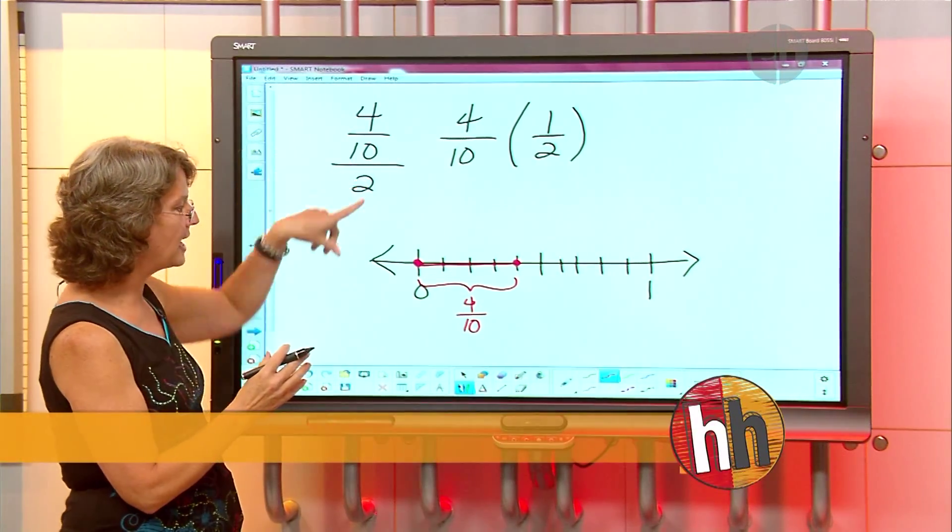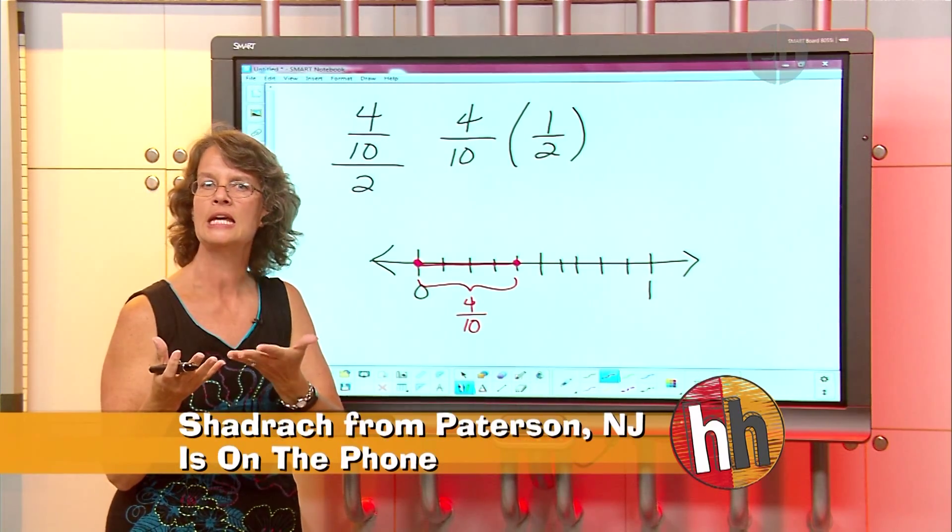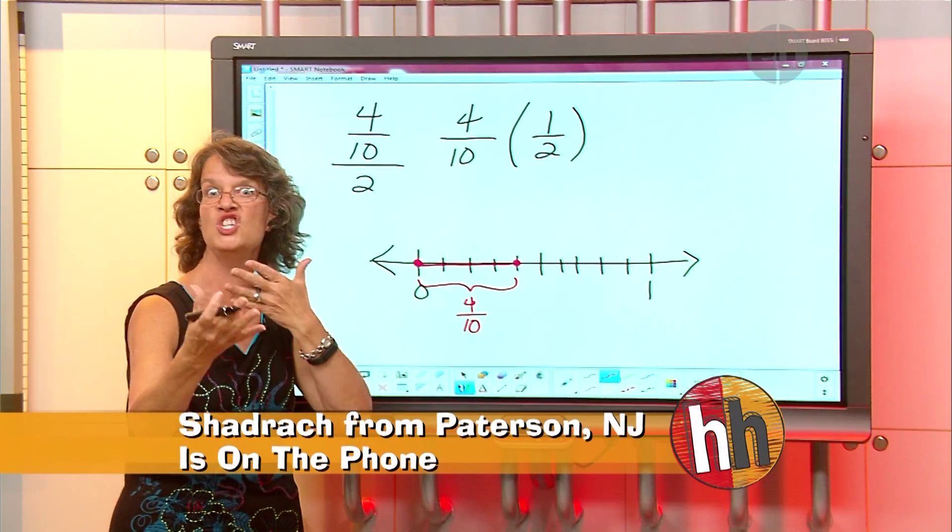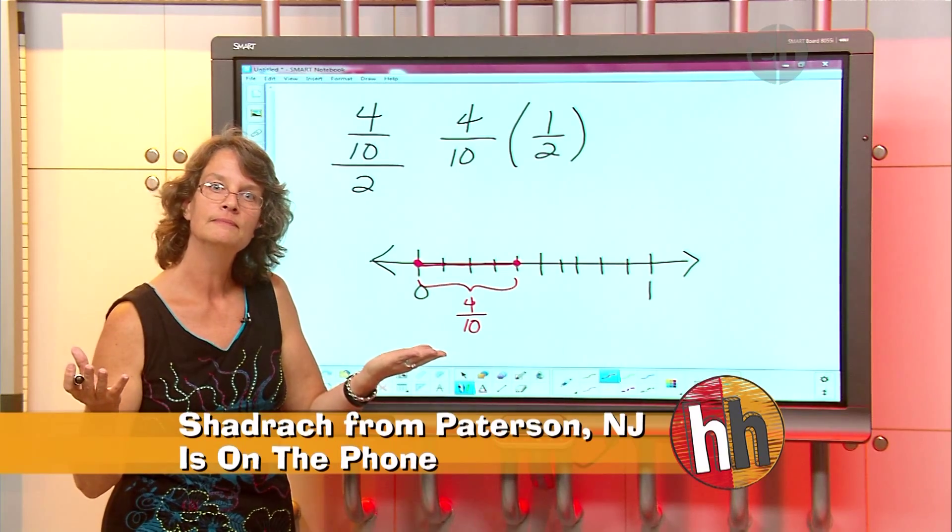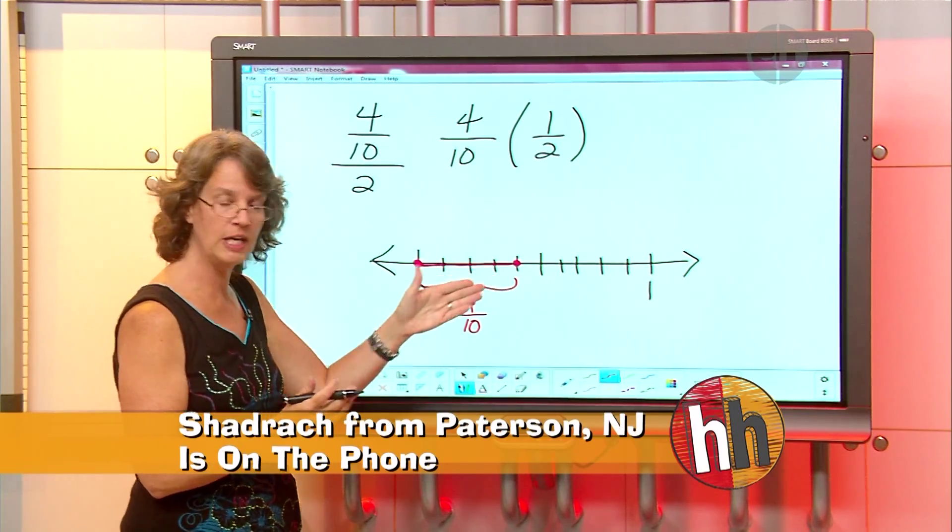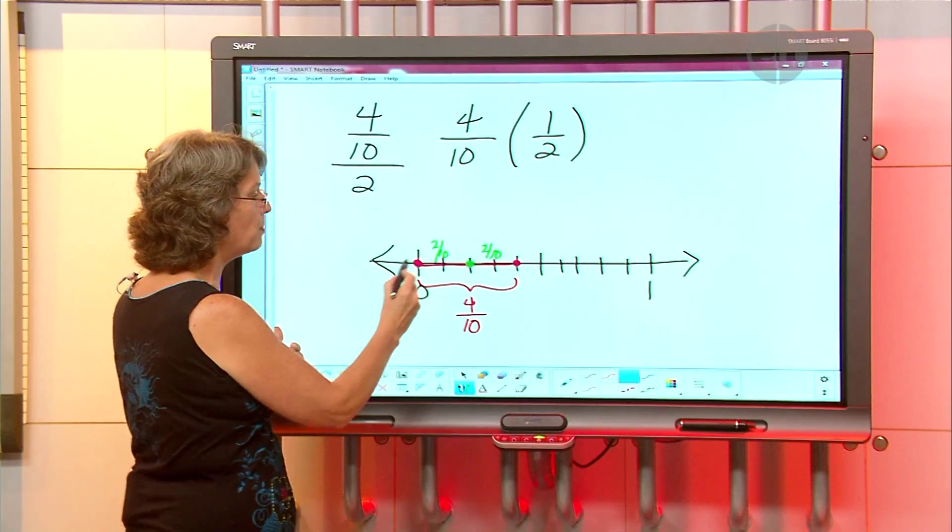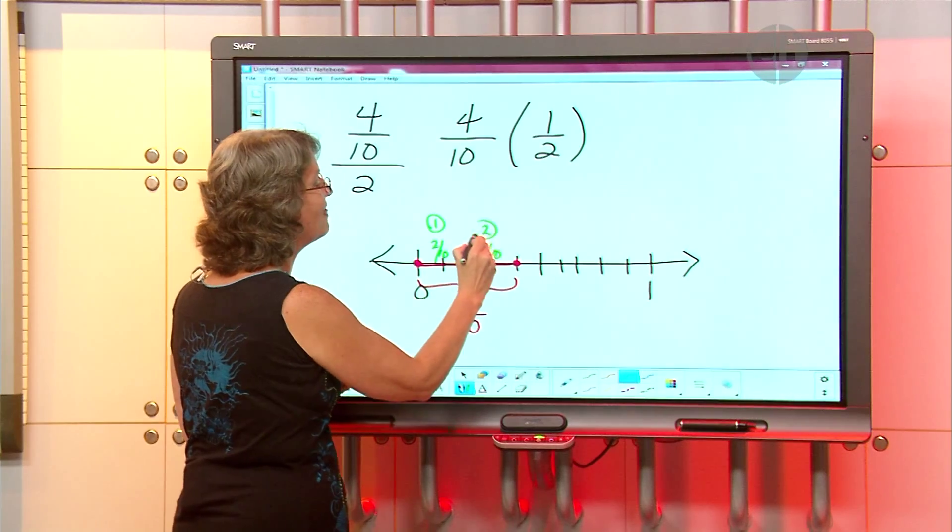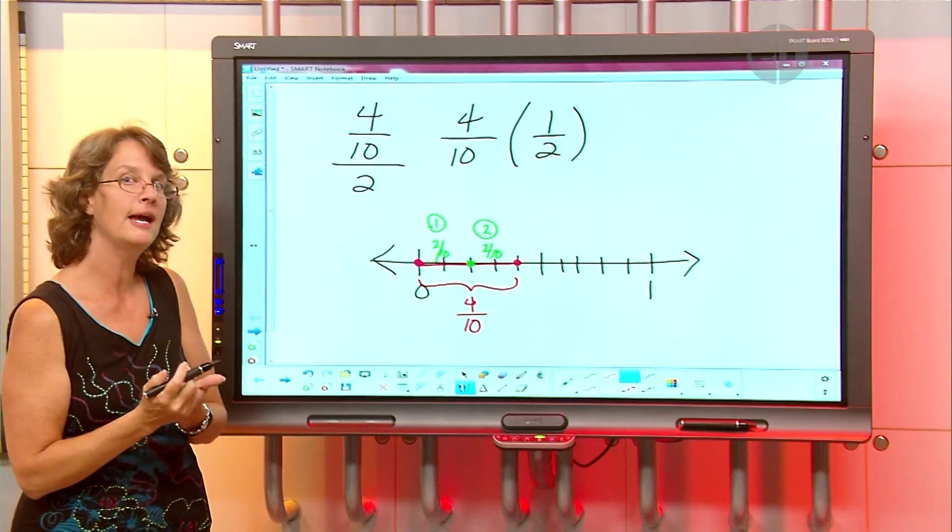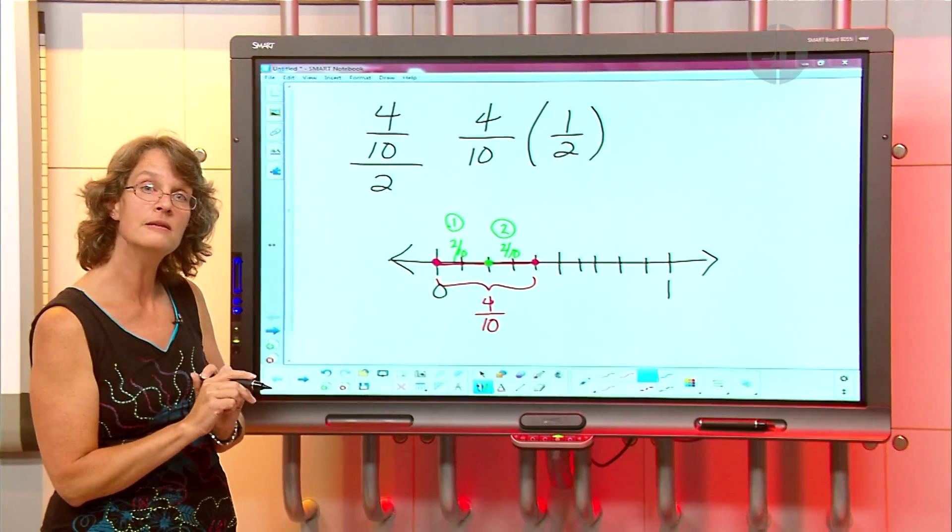Now if you connect it that gives you a line segment that is exactly four tenths in length. Okay? Yes. So now they said you want to divide it in two. Well when you divide something in two think about candy. If you were gonna give candy out to your friends and divide it between you and one other friend would you break it up evenly? Yes. So that's what we have to do here. We're gonna break this up into two equal parts. So if I have four lines where is an equal piece? An equal piece is two. At the two. So I'm gonna put a different color dot on two tenths and I'm gonna label that two tenths and two tenths. So we just broke that into two parts right? So we have part one and we have part two and that's what division means.